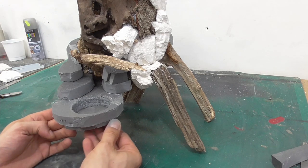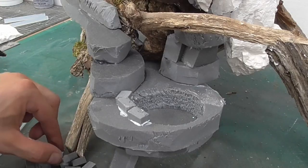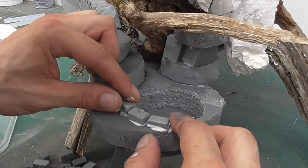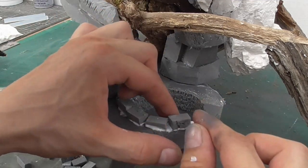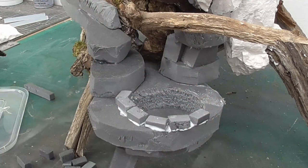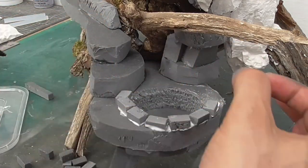I began to build in some brickwork, just cutting little pieces of foam to size. Again, it didn't matter if they're all the same size or one slightly bigger than the other. I'm going for quite a rustic feel here. And there'll be all manner of vegetation and things to help me tidy things up again.